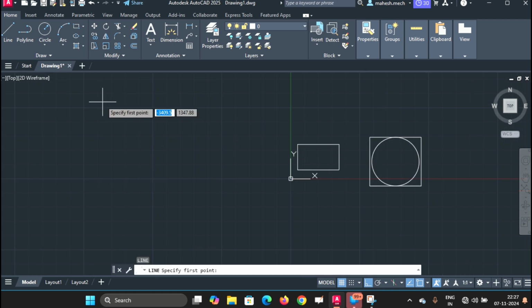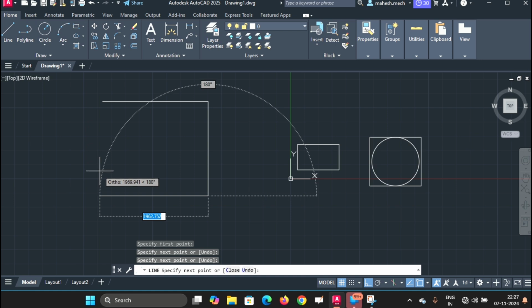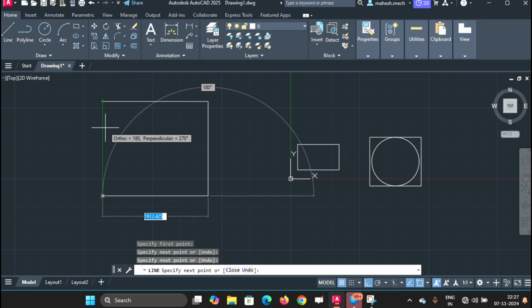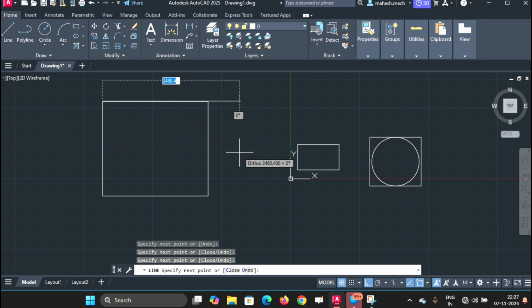For example, if I have a line here, I want to draw a line here. I don't know where exactly this line ends with this line. So what I need to do is go to this end point and just track it. That's it. Automatically it will give you the line in green color, so that you will be able to look at this point also. So that is the function of F11.